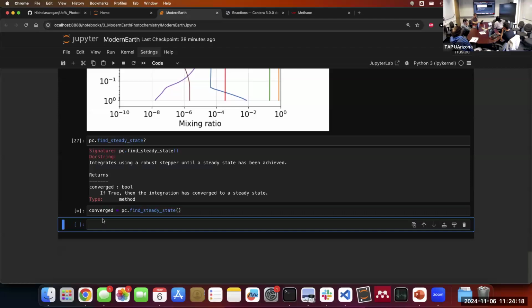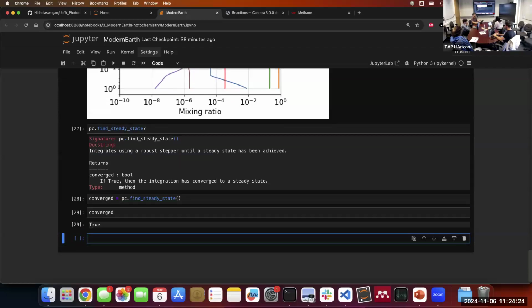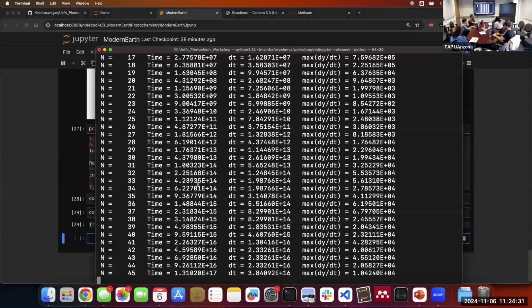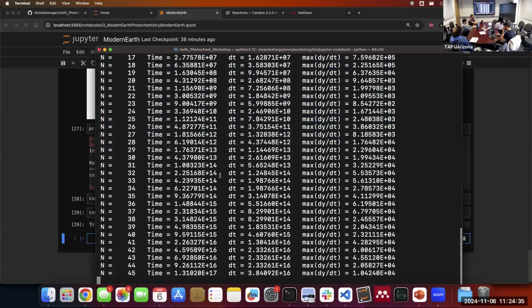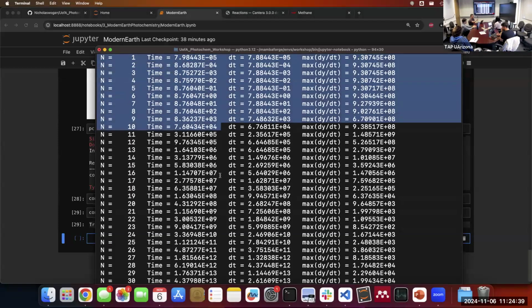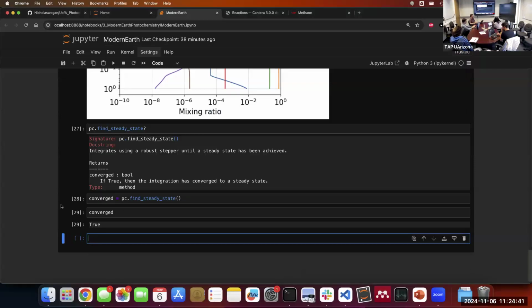So I ran this function, and it quickly reached a steady state because we basically started with a model that's at a steady state. And it probably printed a bunch of stuff. If you ran this, for some reason the printing happens to the terminal for me, and for other people sometimes it prints to your notebook. Can you go back to the? Yeah. Okay.